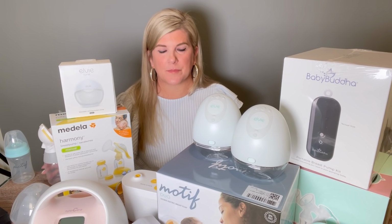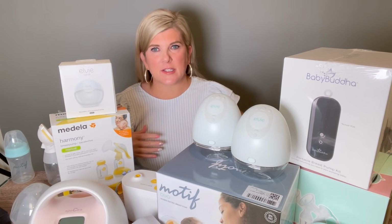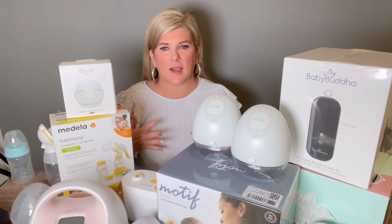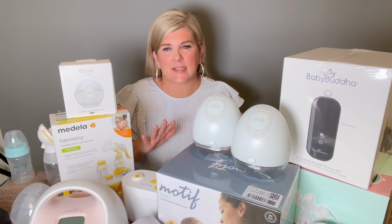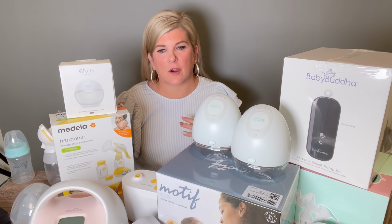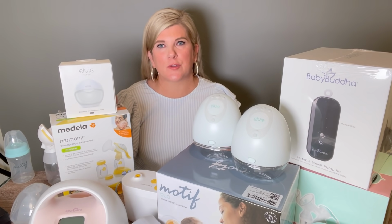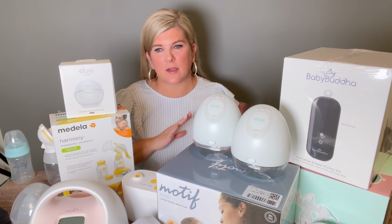So the strength and all of that kind of stuff, some of these personal use electric breast pumps now are super strong and super functioning, and they're just meant for you. So the pumps are fantastic now, in my opinion. The hospital grade pumps are great in certain situations. Again, a physician or lactation consultant would be able to guide you through that. But that's the biggest difference, that they're meant in a hospital setting for multiple users.